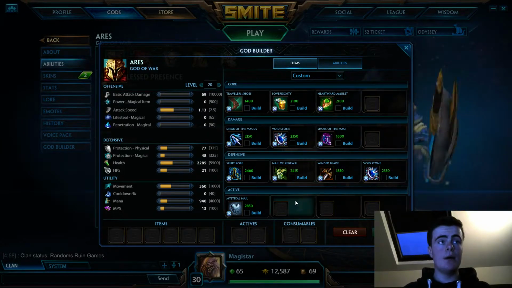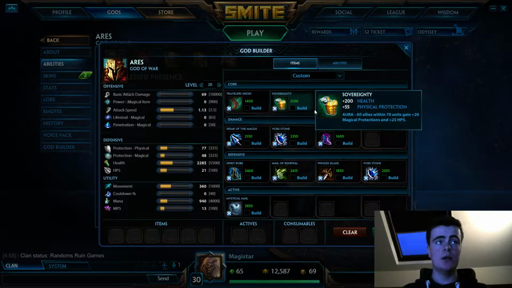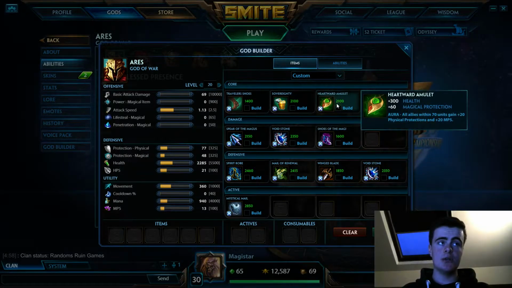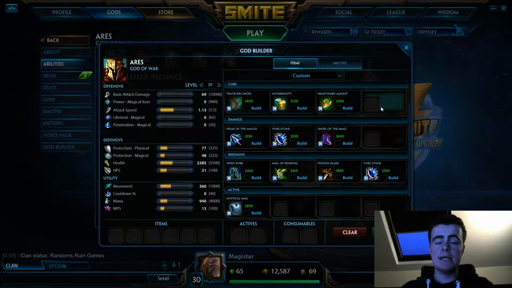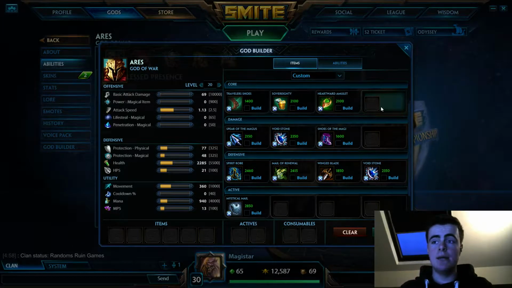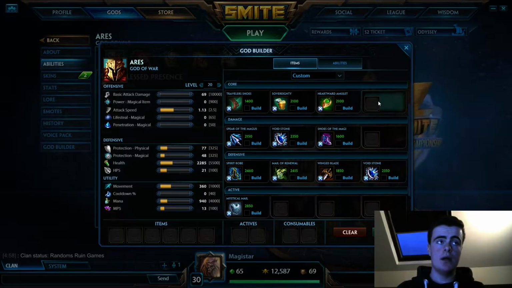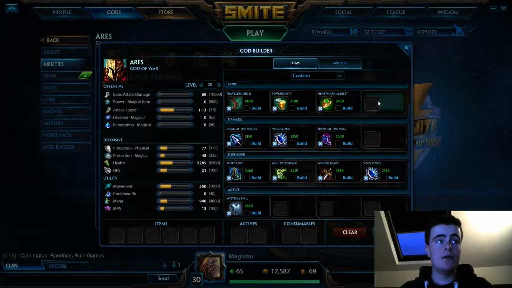So in the core tab, the core ones here are the ones I build on Ares every single game, regardless of the situation, who I'm against, or anything like that. The only time I wouldn't build one of these is if their team is all physical or all magical. Sovereignty is a physical protection item, Heartward is a magical protection item. It's very rarely that you go against a team of 5 people that all do magical damage. So, the only time I wouldn't build either of these items is if their team is all magical, I wouldn't build Sovereignty. If their team is all physical, I wouldn't build Heartward. But that normally never happens, so that's not really something you take into account.